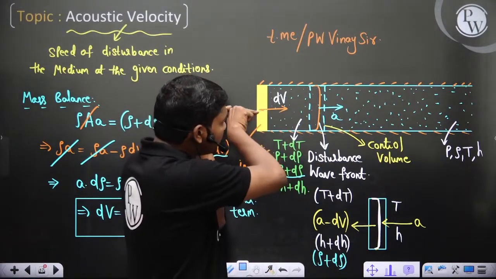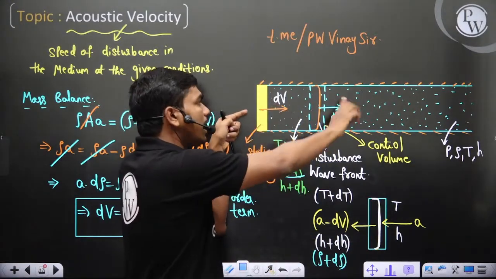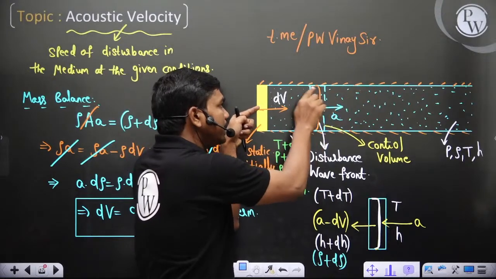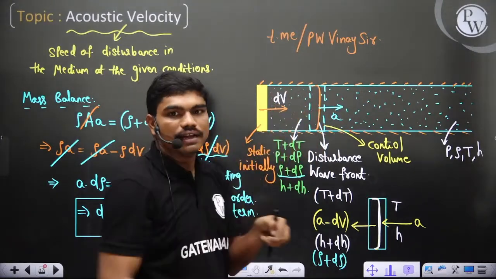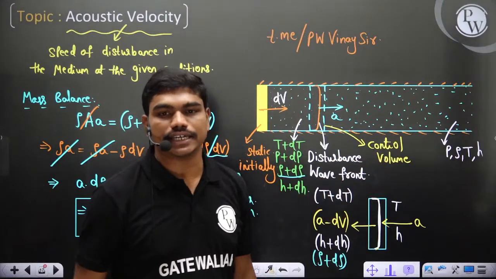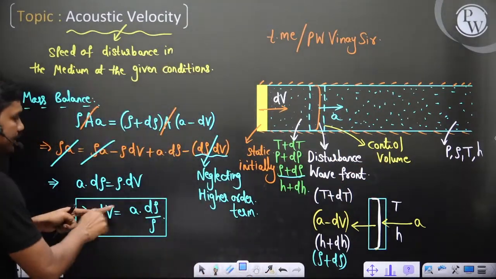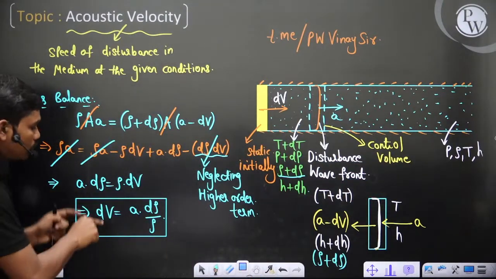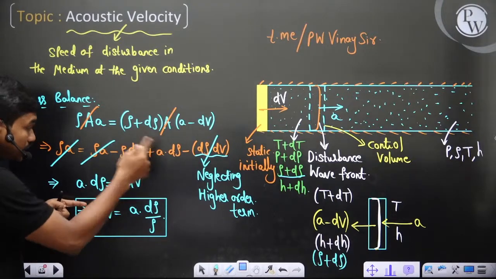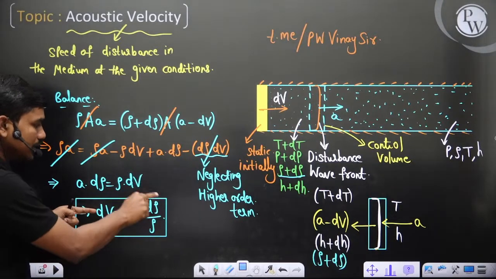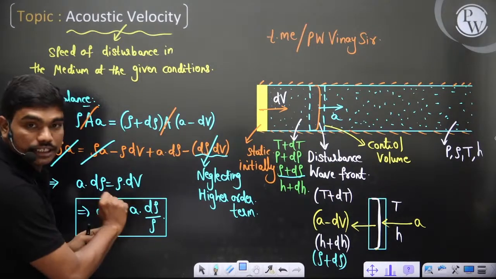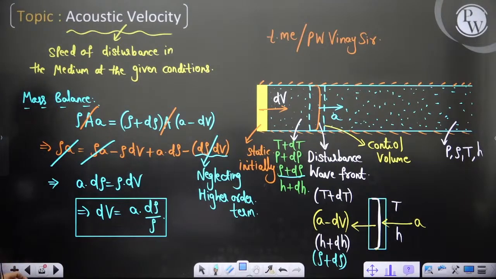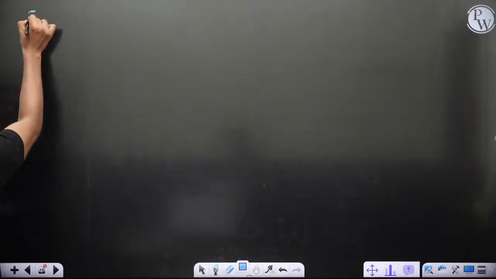If this piston is moving fast and this gas is not moving because it still didn't experience this wave, so definitely this gas which is in between the piston and the wave will experience high change in density. Yes, dV is proportional to d rho. Okay, so the speed of the piston is actually proportional to the density variations experienced by the fluid. Okay, this is proportional actually. Clear? Now if you do energy analysis, next, energy balance.